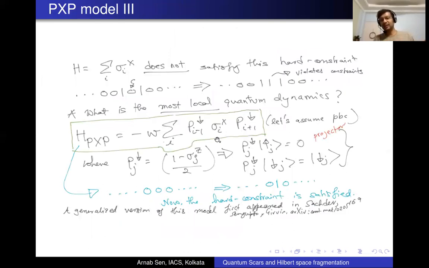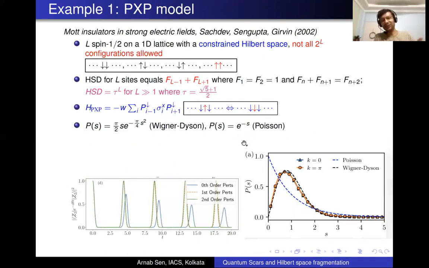Of course, Sachdev, Sengupta and Girvin were just interested in the low energy properties and the quantum phase transitions of this model, because at that time people were not thinking about quantum scars or ETH or thermalization of the spectrum. So they did not land up with these things. But all I wanted to tell you was that this is not the first time this model appeared. In fact, this model has a rather nice history. It's already known in the literature, and it made a reappearance when people started thinking about these many-body quantum scars. These new concepts emerged when people looked at this old model through a fresh perspective.